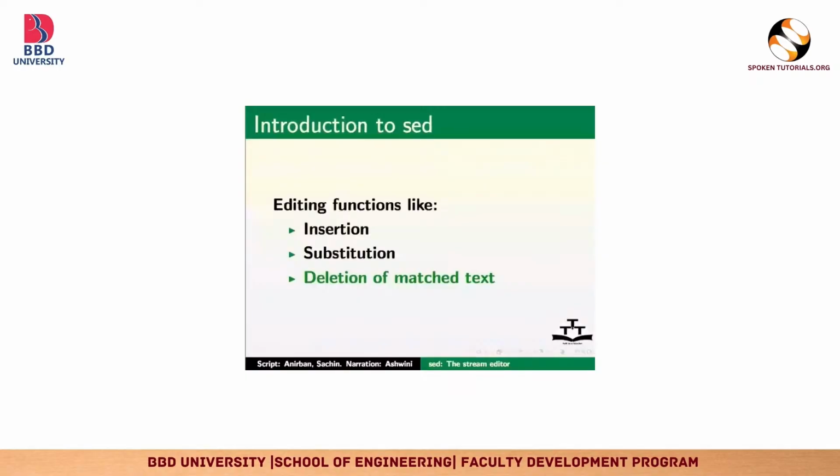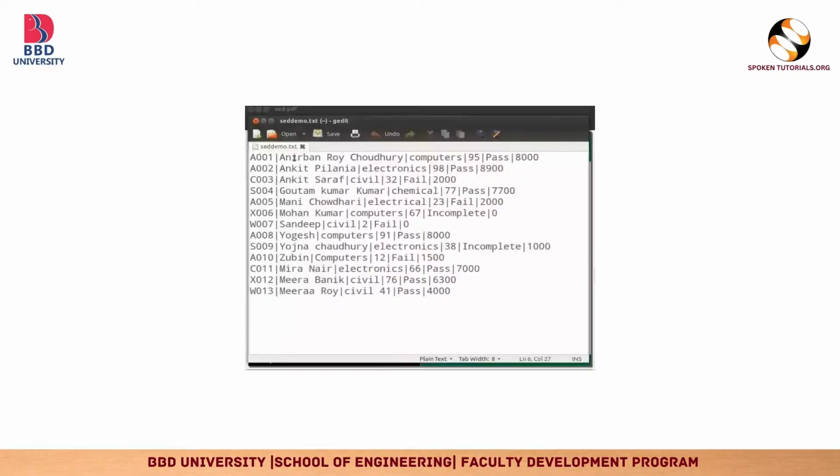I have a file called seddemo.txt in the home directory. Let us view its content. In this file, we have some entries like roll number, name, stream, marks, pass or fail, and the stipend amount. Now suppose we want to print the second line of the file.